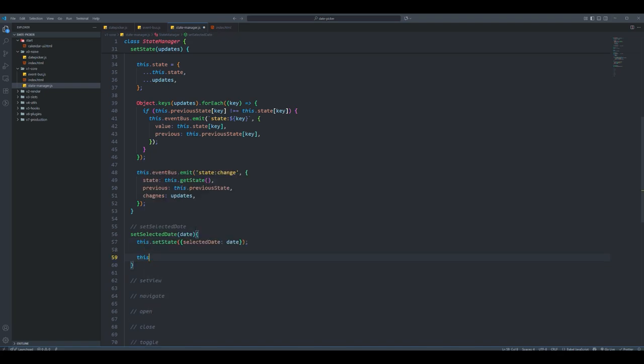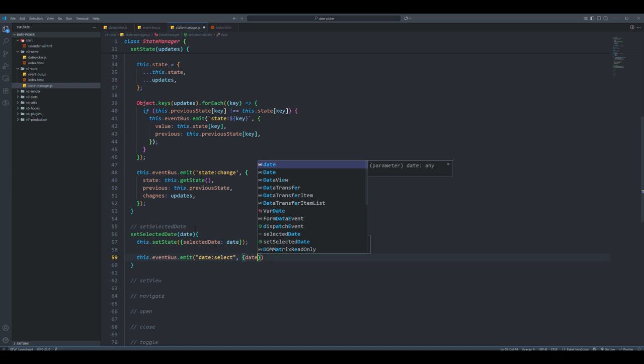We want to just emit this event, so anyone listening to this event will work. So we'll say EventBus.emit, and we'll emit dateSelect, and here is the date.